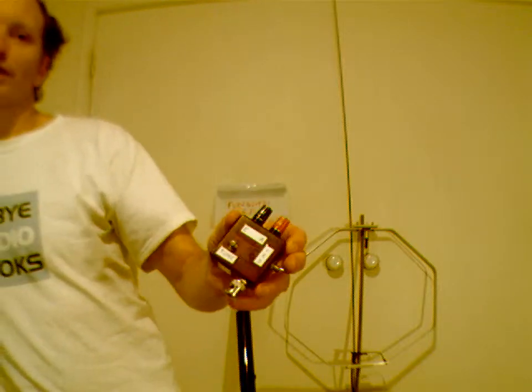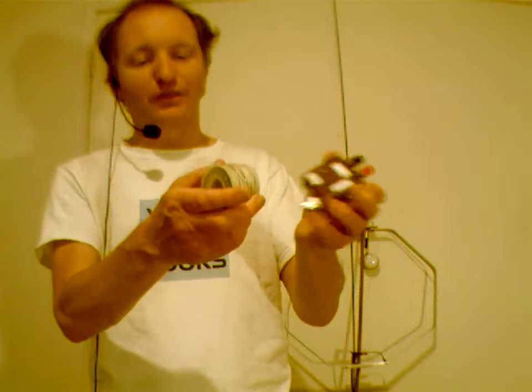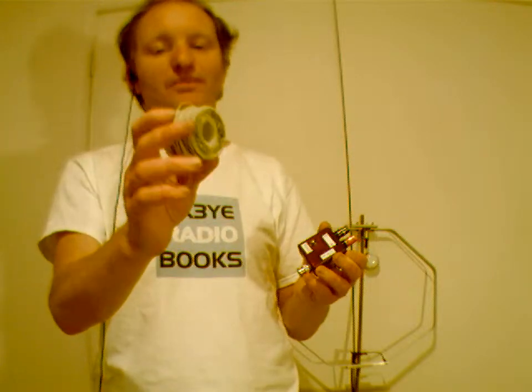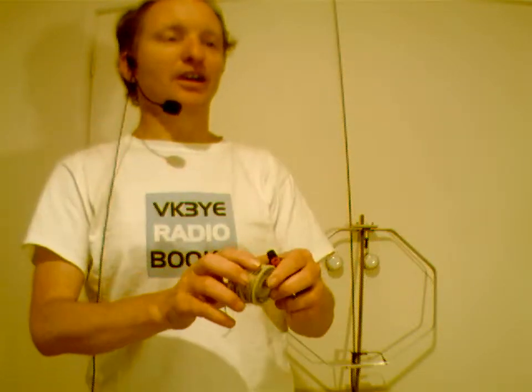Overall, you have to go for something that's small and light, especially if space is imperative. You've got to save space and weight. So the thin hookup wire, like you see at Jaycar or whatever, is fine. When you're in Jaycar, make sure you have a look at the Australian Ham Radio Handbook, as that's in all the stores. So grab your own copy there and grab some wire and a few other bits and pieces for your portable antenna.